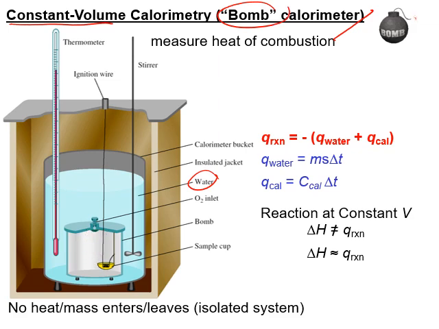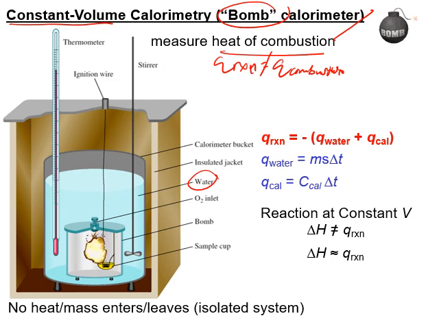Bomb is something to do with explosions, so this one actually measures only one reaction, which is the heat of combustion. So heat is Q. Normally we write Q reaction, in short form Q RXN. But this one only specifically measures heat of combustion. So normally we can just say this one measures Q combustion. As you know already, combustion is an exothermic process.